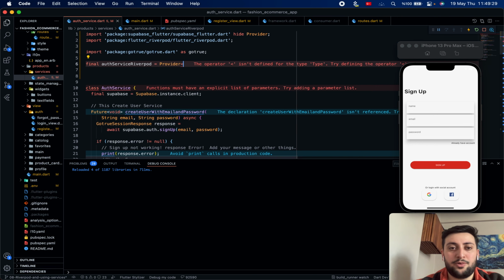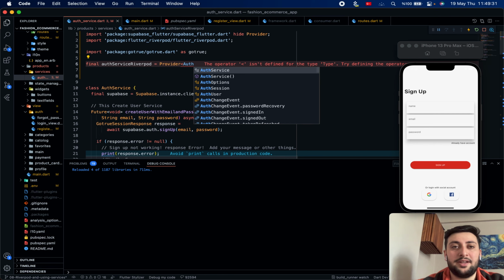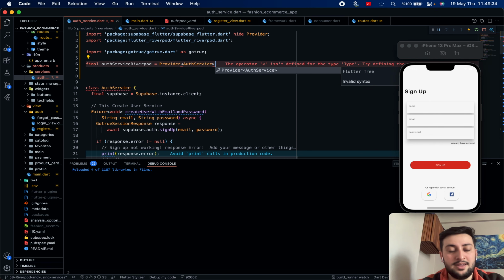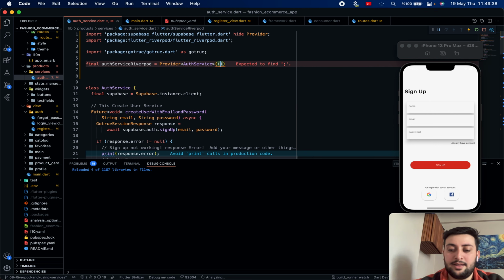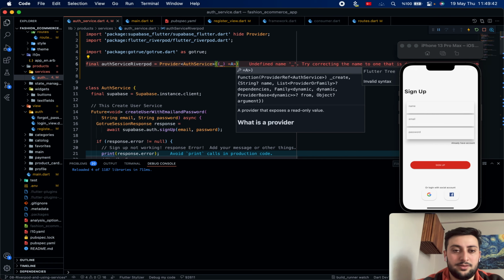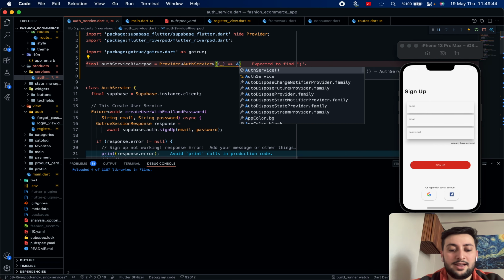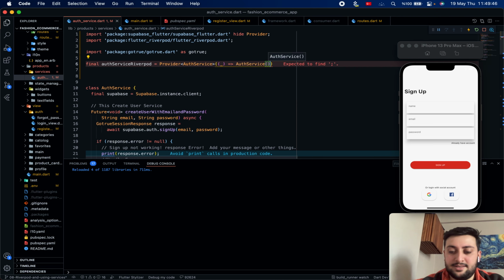I call providers with the authenticate service provider, and add inside there, to connect the context, my class AuthenticateService. That's finished now.